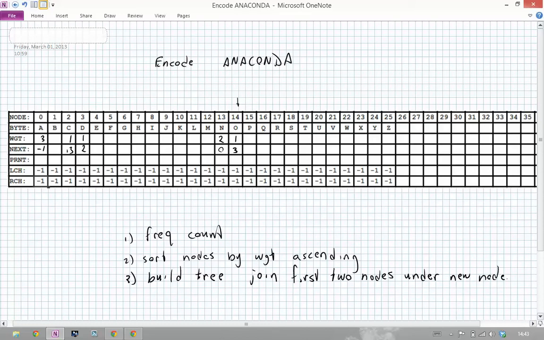Now, the new nodes are all going to be placed out here, because all of the nodes below that line are representing characters.